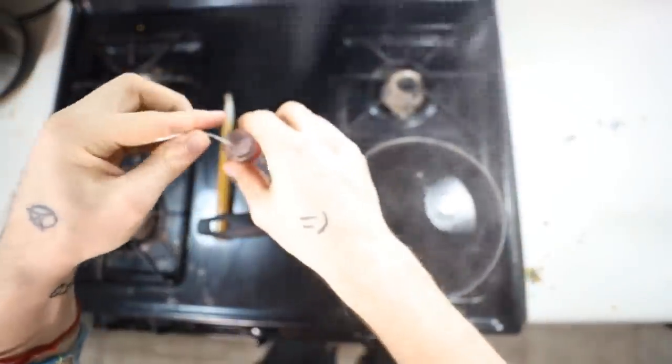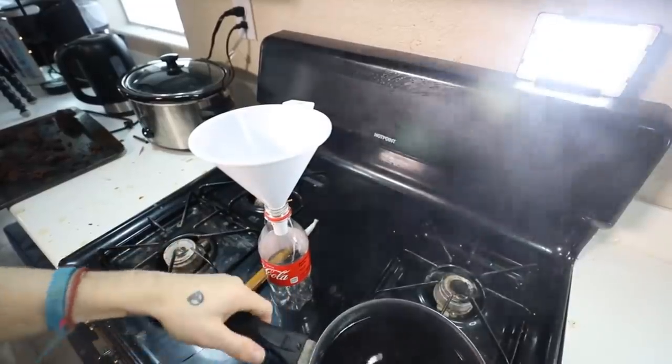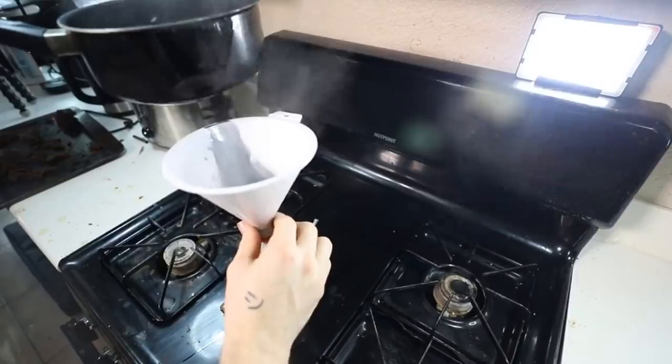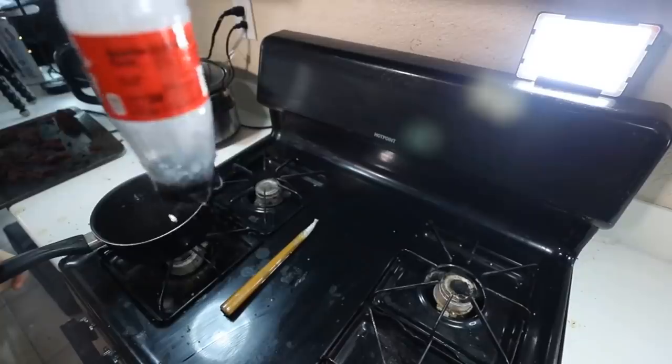Let's put it in there just like that. Now we're gonna put all the wax in the bottle. Let's hope I don't drop this on myself. Ooh, that was a close one. Oh man, this is getting everywhere. Oh, it shrank. Oh no.